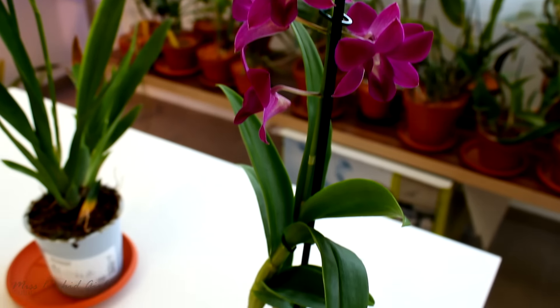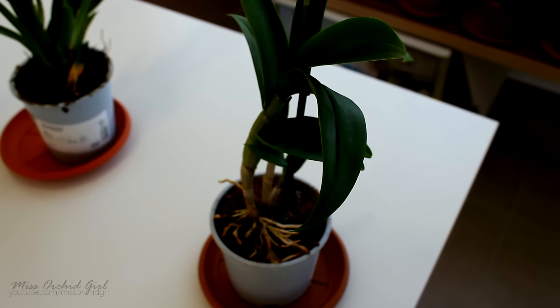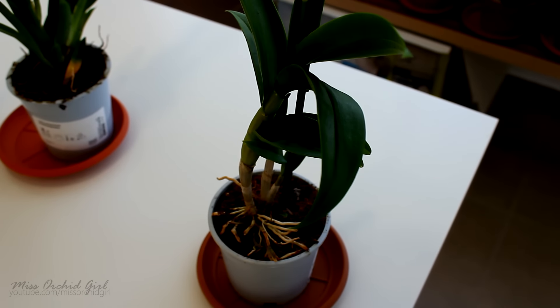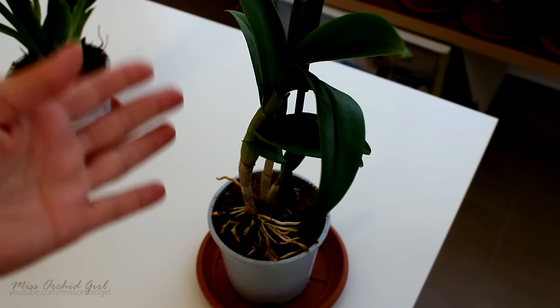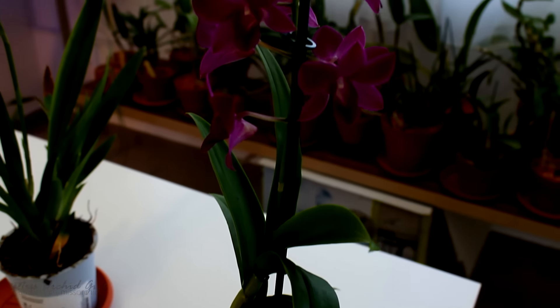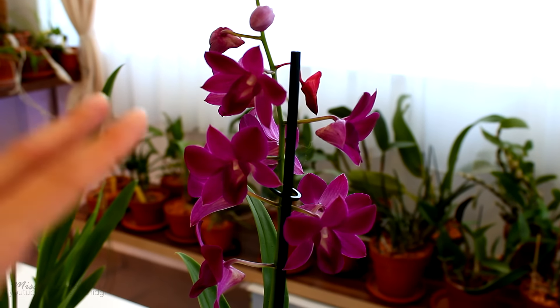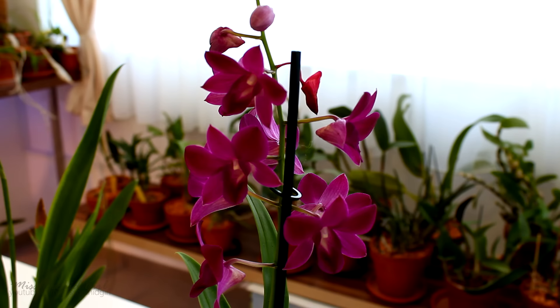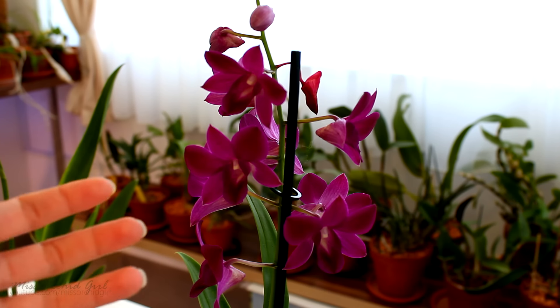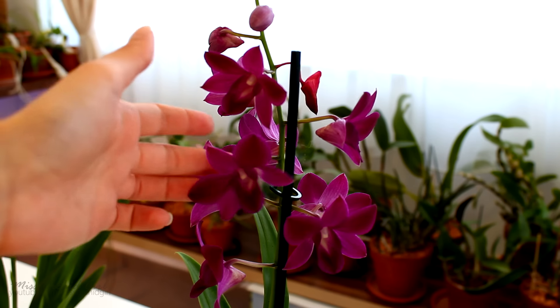The cane is pretty plump, looks quite okay. Problem is it hasn't been watered in a long time — it's quite common in stores, they don't really like to water their orchids, or if they do, they do it too excessively. Overall I'm pretty happy with this purchase. There were some other types there as well — one was more towards the blue side, which was wonderful, but the pseudobulbs were kind of yellow and I was afraid they were already depleted or rotten, so I didn't bother with that.